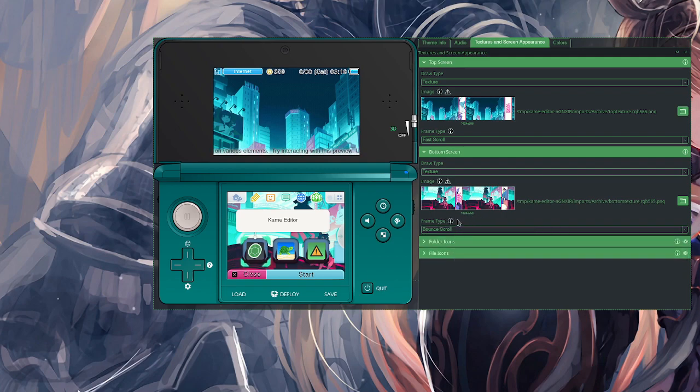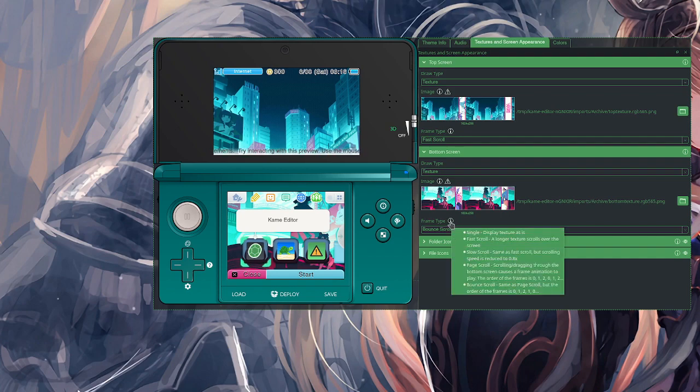There's frames that it will follow. And unfortunately, I don't have a good example, but basically, your image gets split into three sections where you'll have one screen, a middle screen, and then a third screen. And it will alternate between them, where page is zero, the first one, second one, and then the third one, and then just repeats that. And the bounce is going from 0, 1, 2, 1, 0.